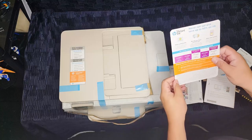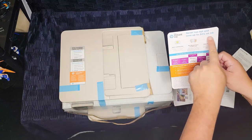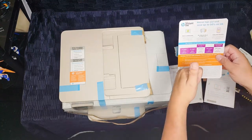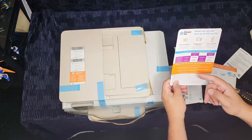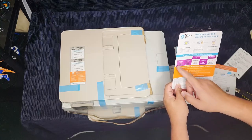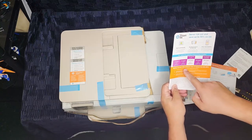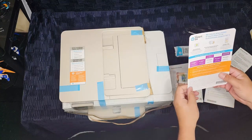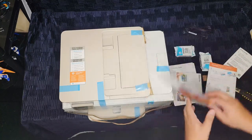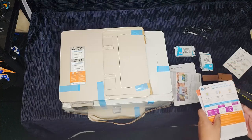Next up, you've got some information on the HP Instant Ink system, which is pretty cool. You save about 50% on ink by signing up for this — it gives you a monthly fee depending on how much you're going to be using it. The printer sends out a signal to HP and they will ship you new ink, deducting it from the card you have on file. Pretty cool program — saves a little bit of money on ink, and we all know that printer ink is pretty expensive.